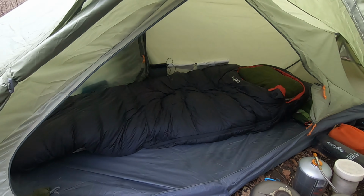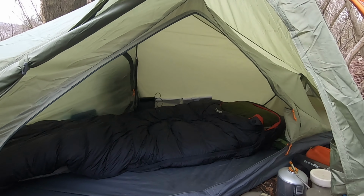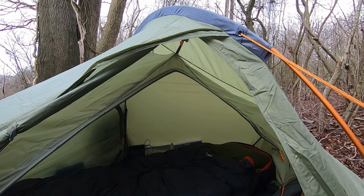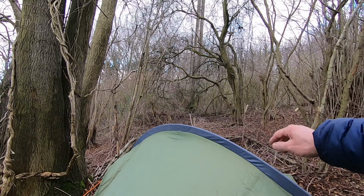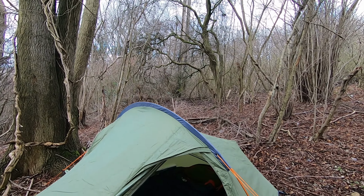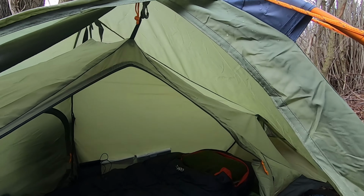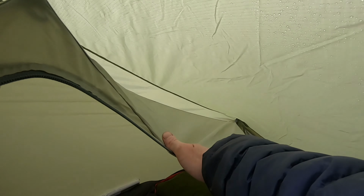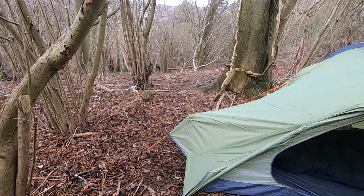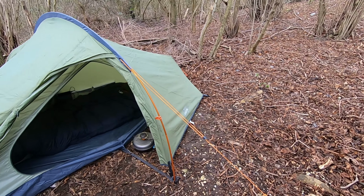So it's fairly large, but you would actually struggle for two people. Now I'm 5'3", and I can sit in it really easy. The actual height is 110 centimetres, and the inner, I believe, is about 90. Plenty of space between the inner and the outer, both sides. As you can see, I haven't got it as tight as it could be, because the ground here is really soft.